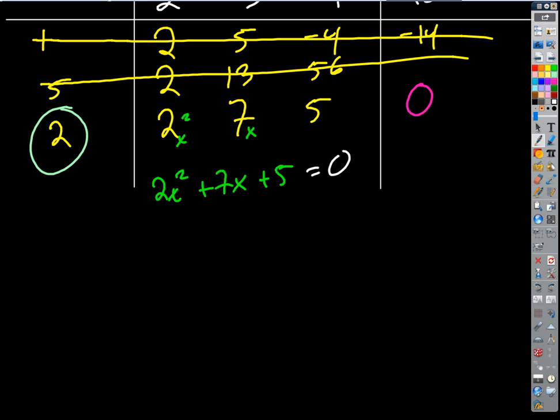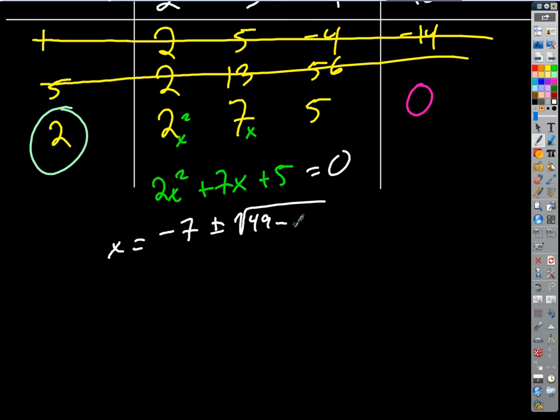So we can solve this quadratic equation any way we choose to. We can't isolate x. We could factor this using bottoms up or grouping if you really want to be tricky. But probably, if I can't divide both sides by a number to make it easier and I'm stuck with the number out in front of the x squared, probably just the quadratic formula, right? So if we solve this, we're going to get x equals negative b, so negative 7, plus or minus the square root of b squared. Is everybody with me here? What's b squared? 49.